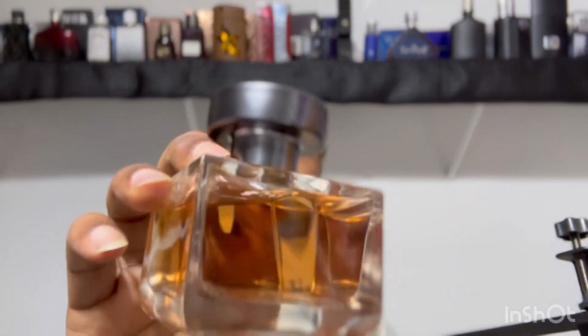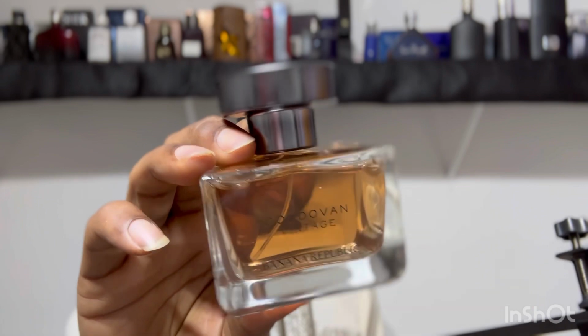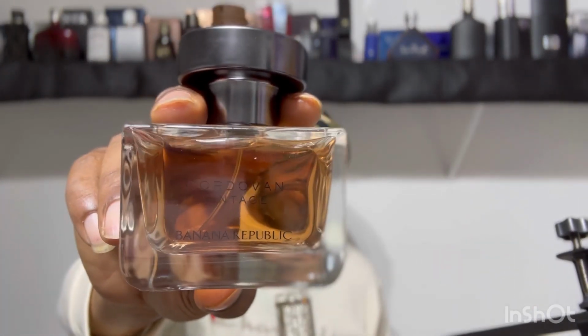All right, I'm going to need a tester strip. So got that. All right, presentation. Y'all saw that. Now let's look at the bottle. Really simple bottle. Got the name and everything on this side. You can barely see it, but I liked the amber juice. You always just feel like amber juice is going to smell better. I don't know. And it's in the same type of bottle as the black walnut. Does click into place. I like the presentation. It's cool. All right. Check the atomizer. What we're working with.